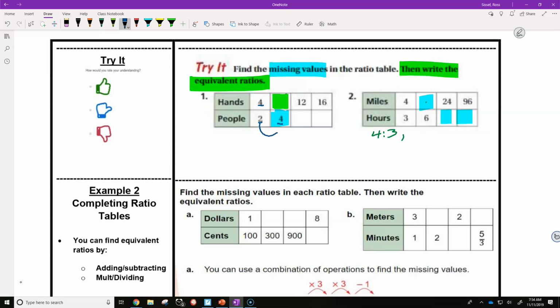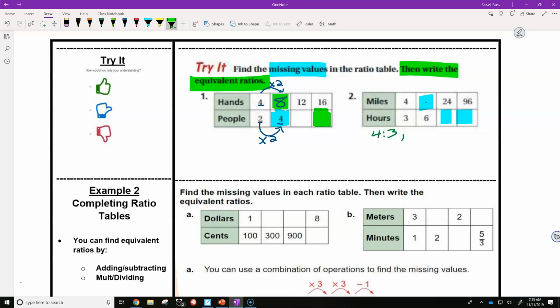How do I go from 2 to 4? We could times by 2. So I do 4, the corresponding 1. I have to do the same thing. 4 times 2 is 8, which is what we already found, right? I'm just proving this. Okay, so now I'm going to go here. It doesn't matter. I can do either blank. Let's say I did this one.